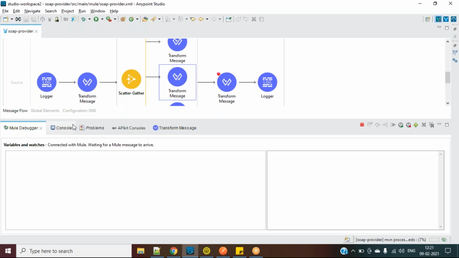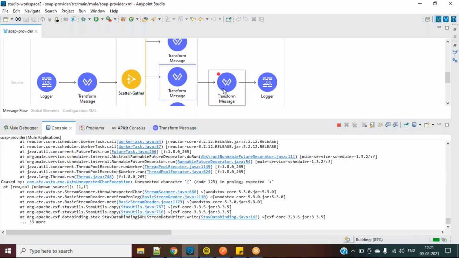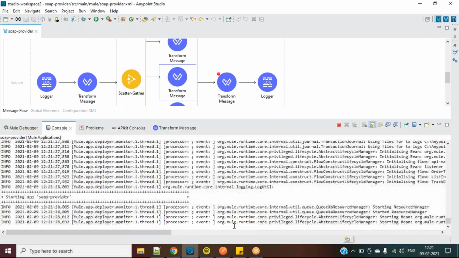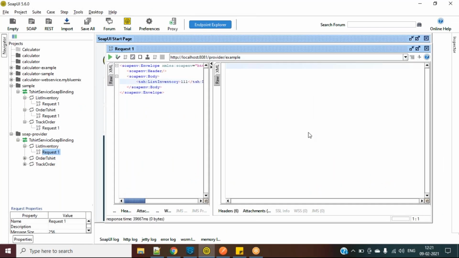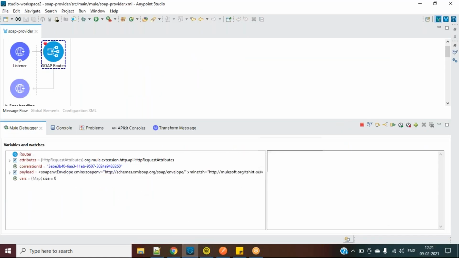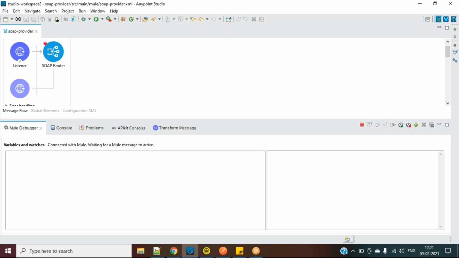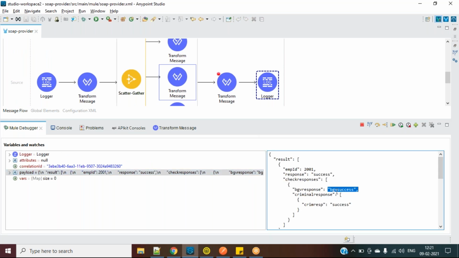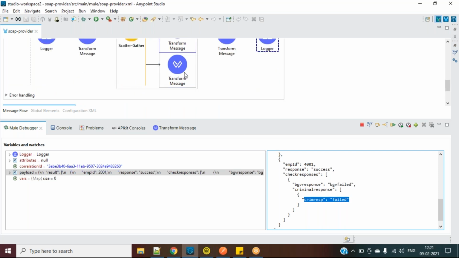For criminal responses, I did not give BGV at all, so we should have some differentiation. Okay. Next. Mule Debugger, resume. Okay. BGV success, BGV in progress, BGV failed. Whereas for criminal responses, it is coming from the criminal responses, that is the third transform message.